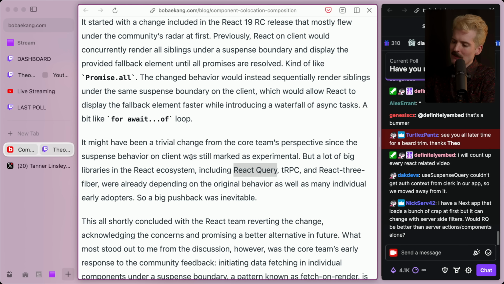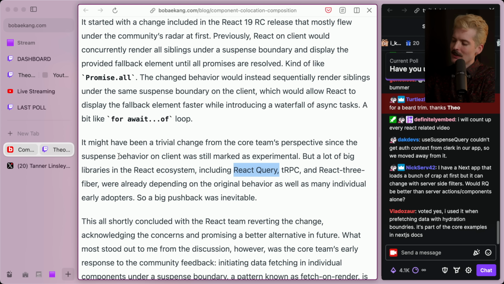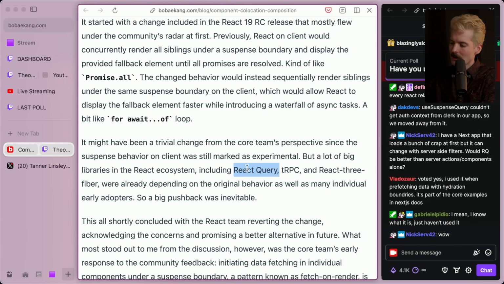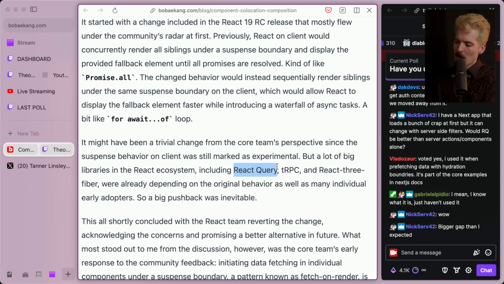So to the point of the article, yes, React Query does technically take advantage of this suspense behavior, but not a very large percentage of React Query users are actually taking advantage of that behavior. So yes, it sucks in the sense that a big library had some things that got worse. But the point I want to emphasize is that React was thinking about the users building apps with React with a change like this. Because for most apps, especially apps that are big like Facebook, the change to get you the fallback earlier was a good change.